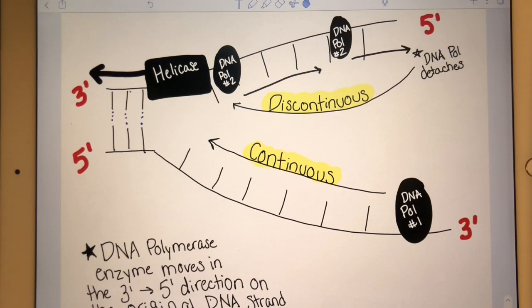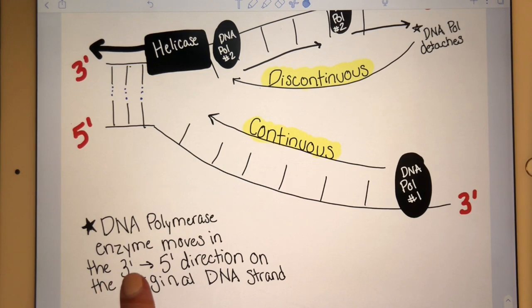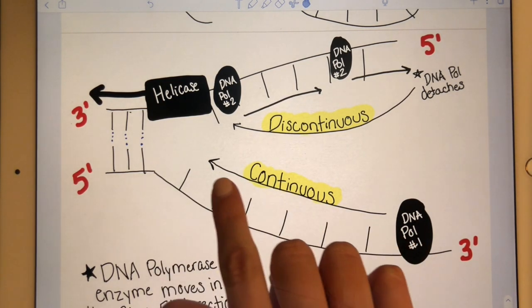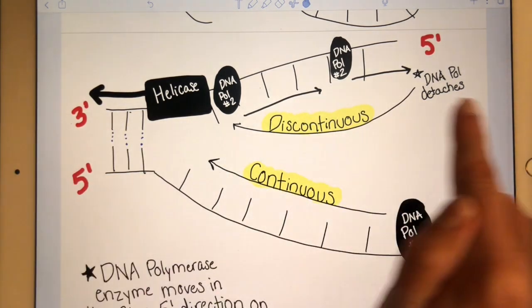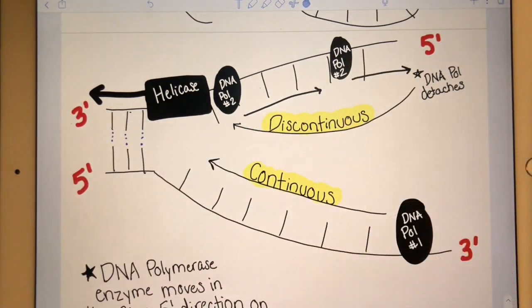So here we are, continuing on our DNA replication journey. We've talked about how DNA polymerase is only going to be able to move in the 3' to 5' direction. So while down here, as helicase unzips the DNA, polymerase here can add bases continuously because we're moving in that 3' to 5' direction. But DNA polymerase has to always move from 3' to 5'. So that's to the right on this top strand.